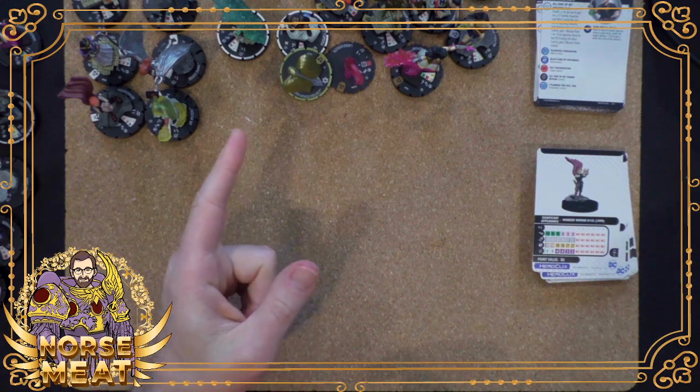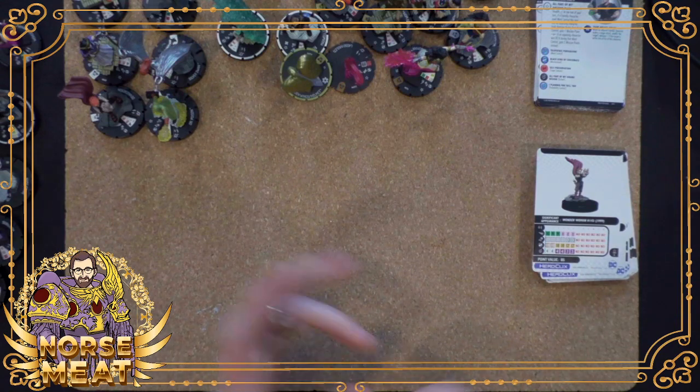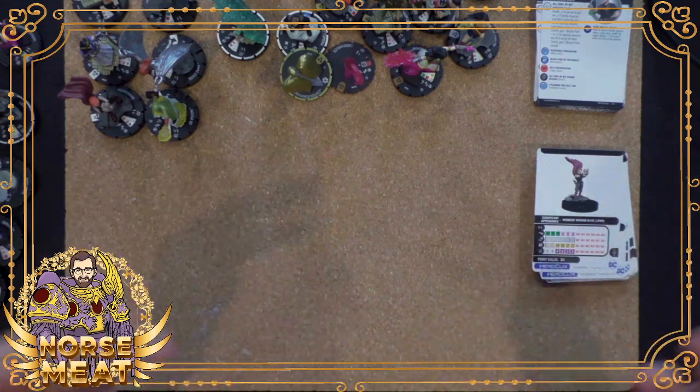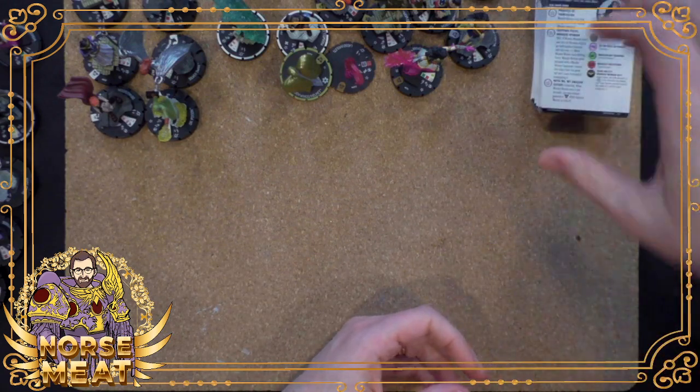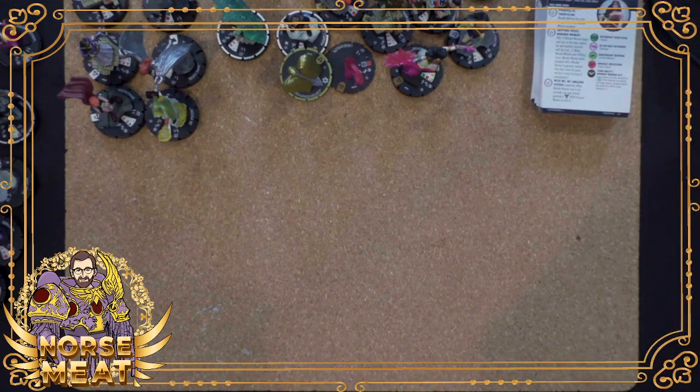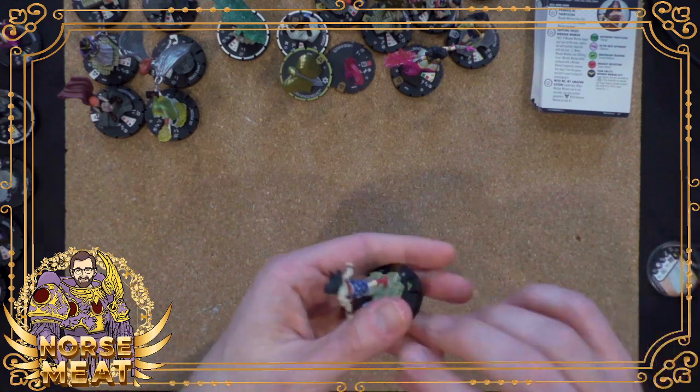Starting with the previous Fantastic Four set, instead of an organized play kit, because there's no real tournaments going on anywhere, instead you, the consumer at home, can buy a play at home kit. What is a play at home kit? Well, it is an exclusive figure. So this one, it's Wonder Woman.